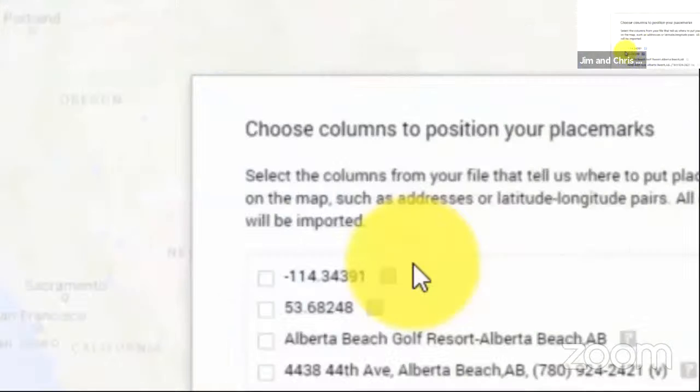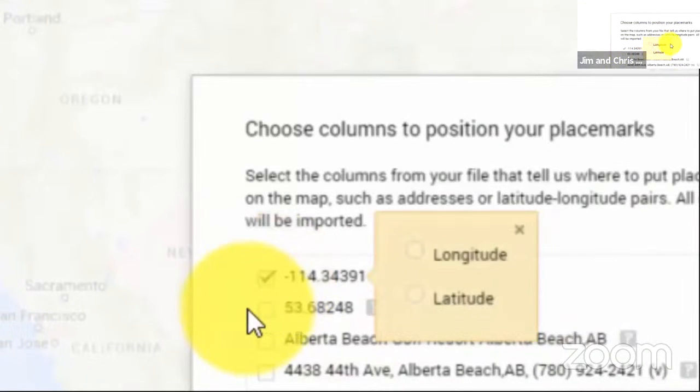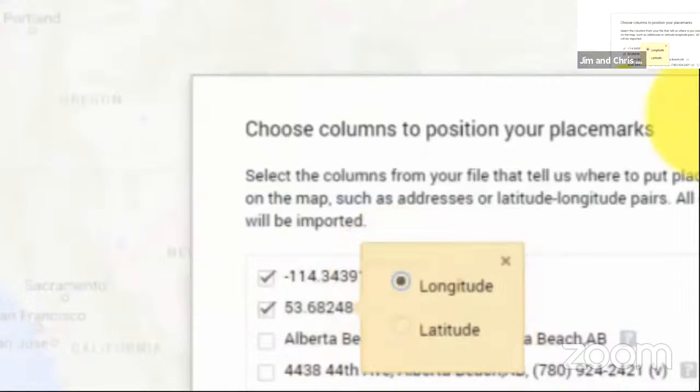All right, now it needs to know which columns include the data for locating it. Well, we need those first two columns, but then you need to specify which it is. Is it latitude or is it longitude? I'm not sure, so I'm just going to pick one. I'm going to say the first one looks like latitude to me, and the second one looks like longitude. If that's wrong, it'll be obvious and we can fix it.